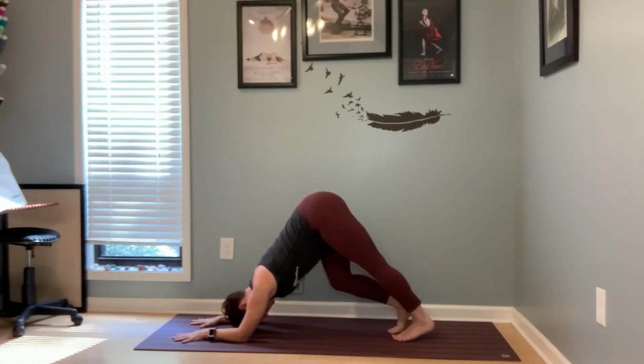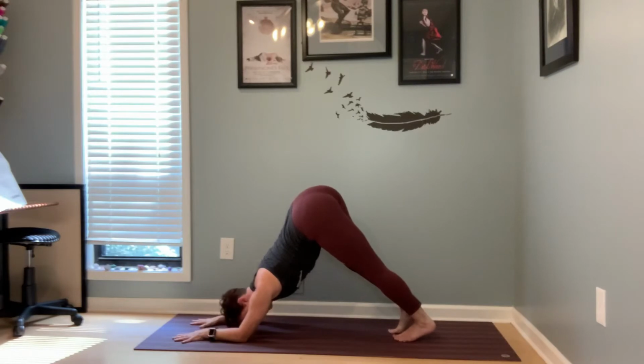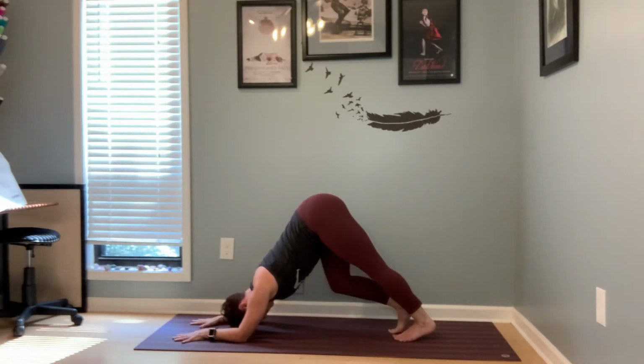And then you're gonna take it to the other side. So right knee bends, left leg is straight. Again, you've got the chance to kind of shift and move in your hips, which will change where you feel the pose in your calves. And you'll come back through center.